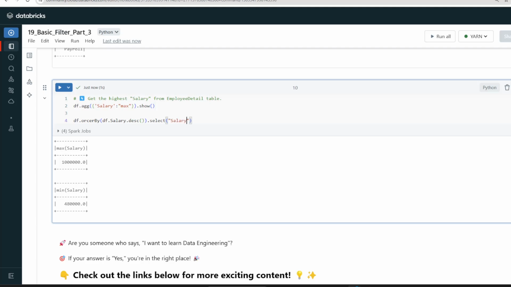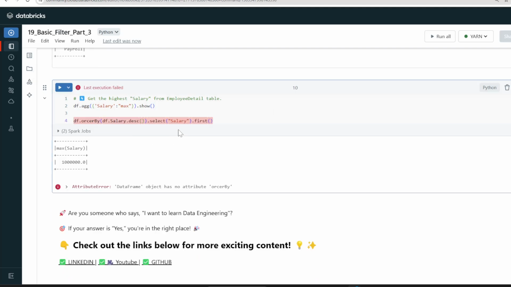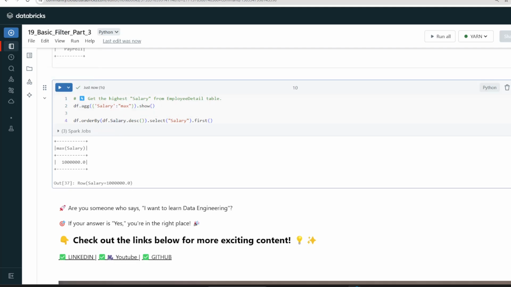The first salary we have to get, or you can use limit one also, both are fine. Order by, spelling mistake, orderBy. See, this is one more way. You can either use limit also, or first also, both are fine, right? So this is one more way which I am getting.